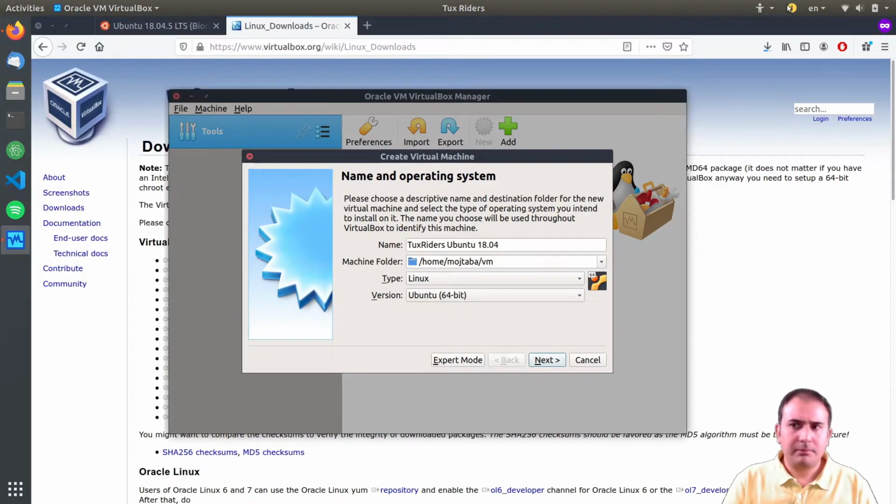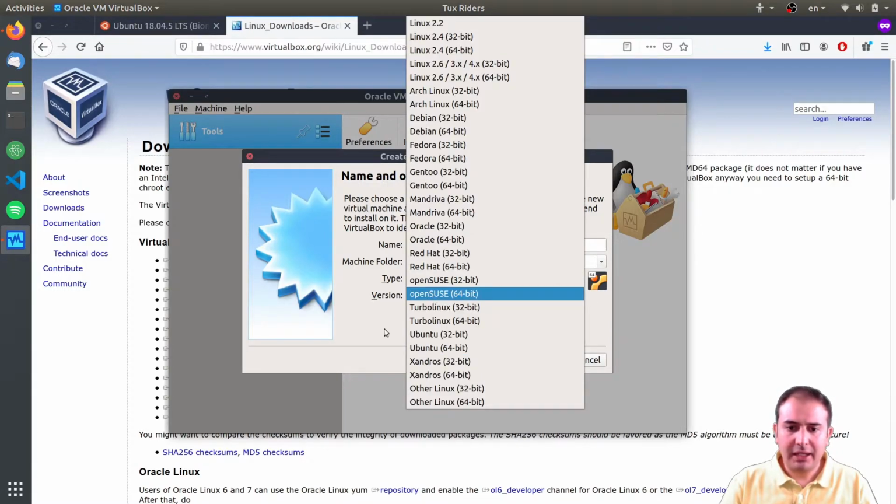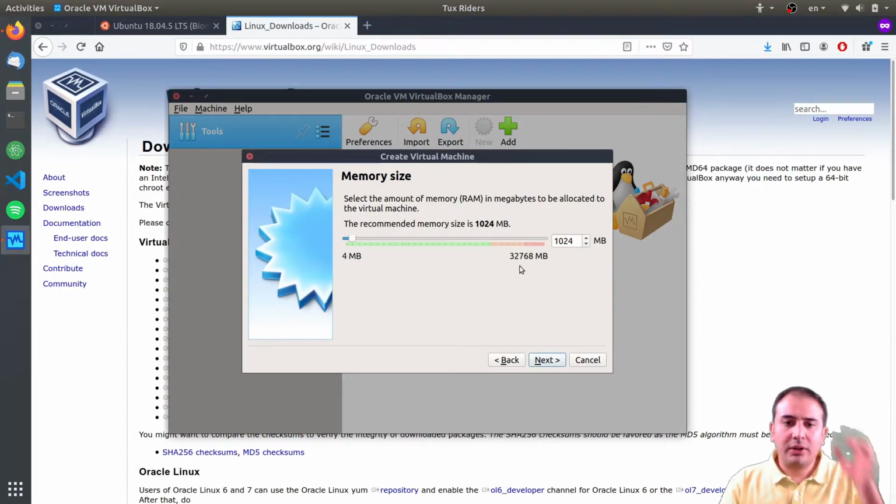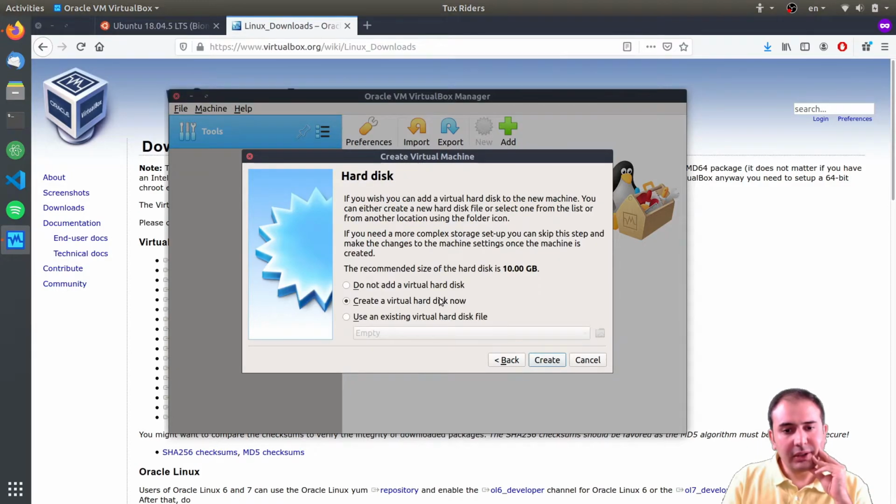what it says, oh sorry guys, I received an error from my recording software, so it needed some modifications. Okay, anyway, so I called it TuxWriters Ubuntu. I specified what it asks, but usually it's not important. And for the memory, let's put it at about 16 gigabytes of memory. I think that's good, according to the available memory that we have.